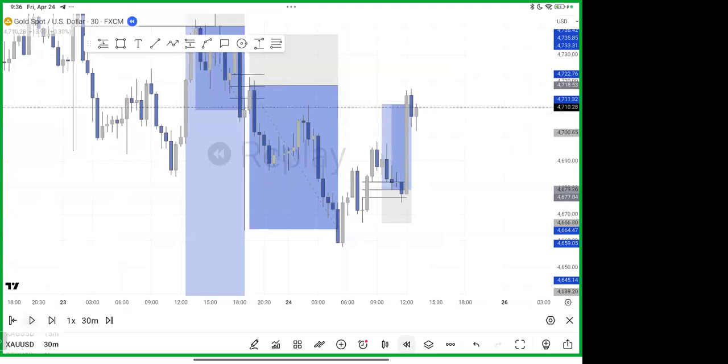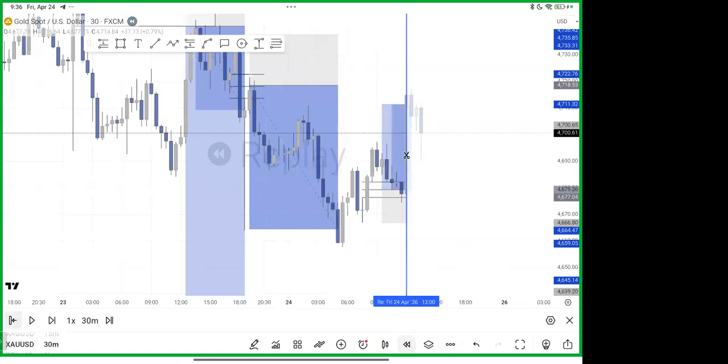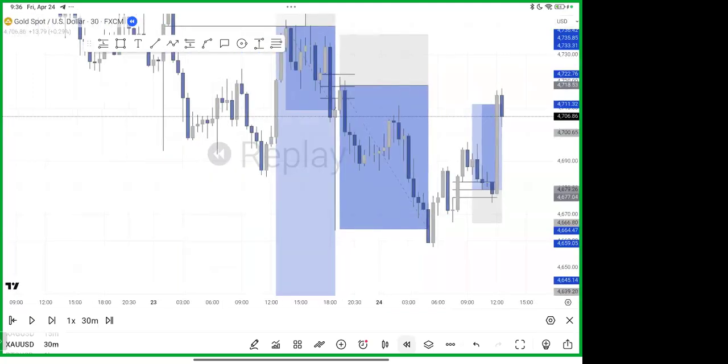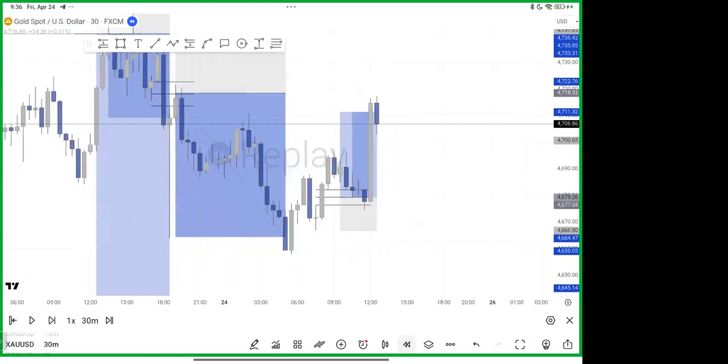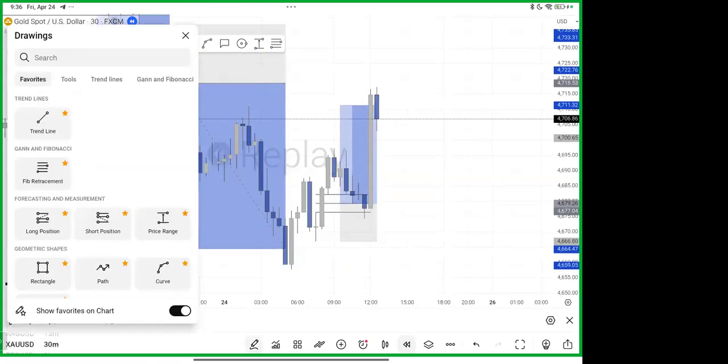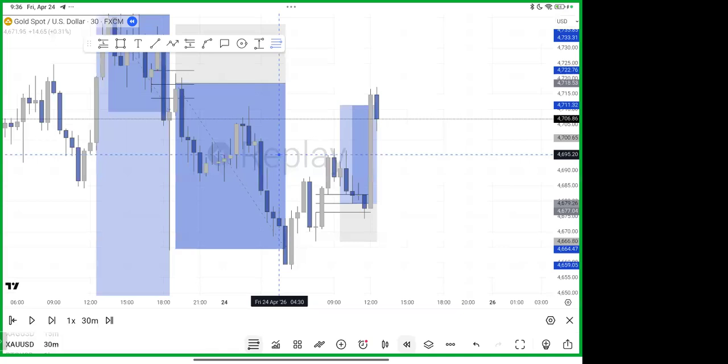In fact, it's when we get to the advanced level that I will show you, okay, this is when you're supposed to use it, and this is when you're not supposed to. So for now, we are still working on the refinement and marking the entries and stop loss plus take profit. So once again, this is another example, a bullish example.